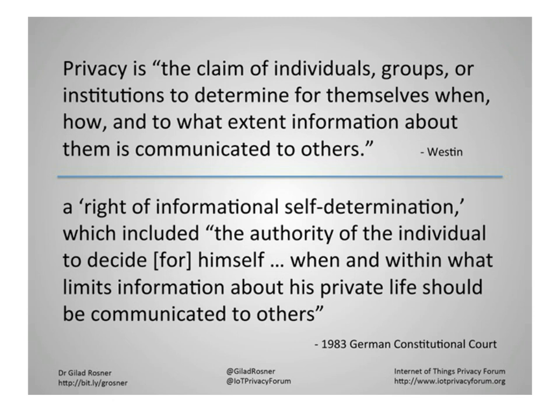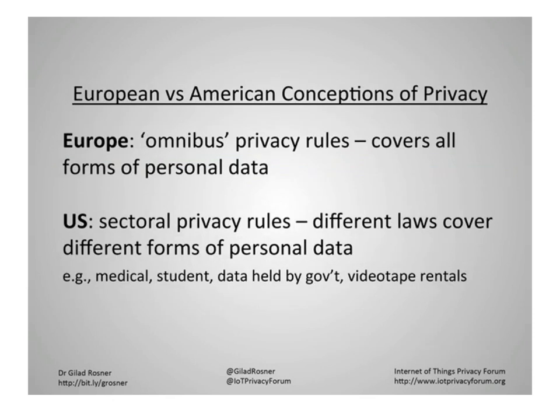In the member states of Europe, protection for personal data is governed by an omnibus rule, meaning that it covers all definitions of what personal data could be. The US is said to have a sectoral treatment of personal data privacy. Different laws cover different types of private information, such as medical data, student data, data held by the government, and even videotape rentals. Whether one system is better than the other is a matter of ongoing debate.